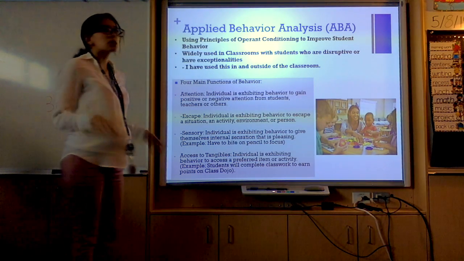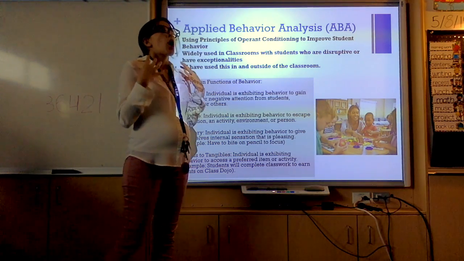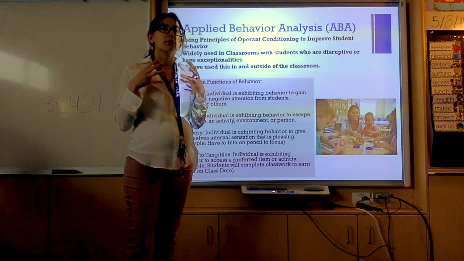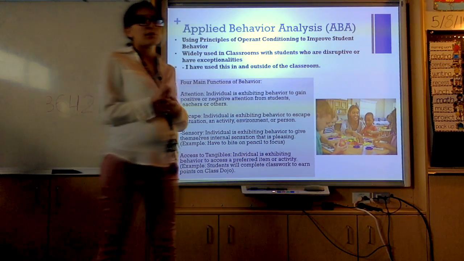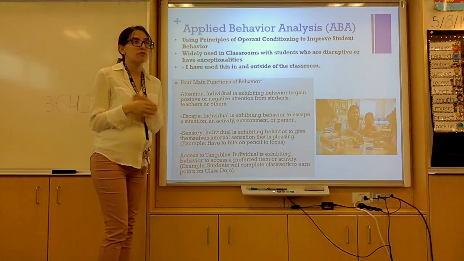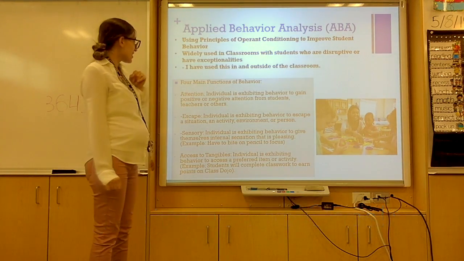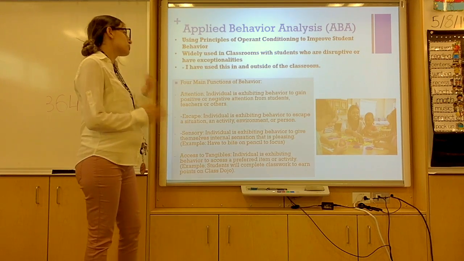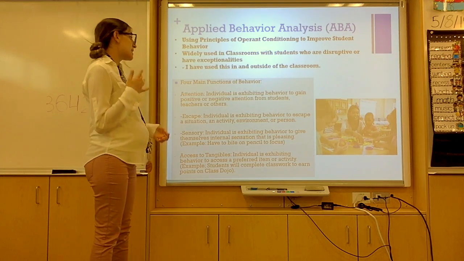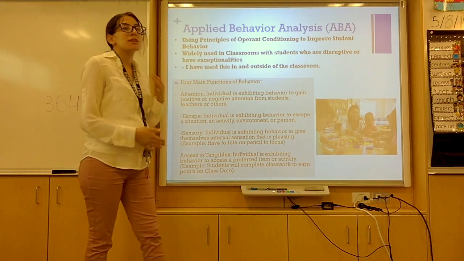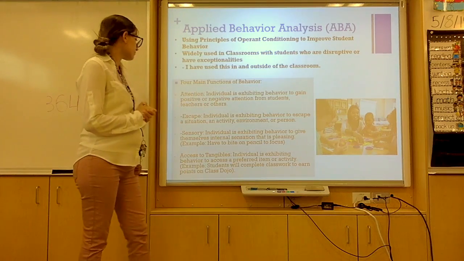And so as I started looking at applied behavior analysis, it's really important to know exactly how these behaviors come to mind and how they occur. So there are actually 4 main functions of behavior that we often see. The first one is attention. An individual will start exhibiting behavior to gain positive or negative attention from students, teachers, or others. So if a student is acting out, it's because they want some sort of attention from someone. They want the eyes on them.